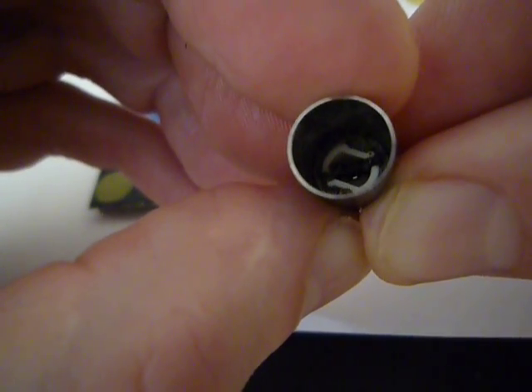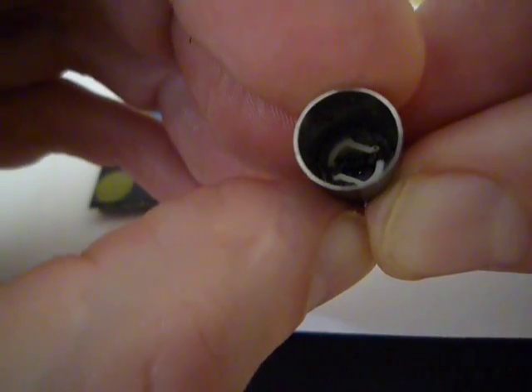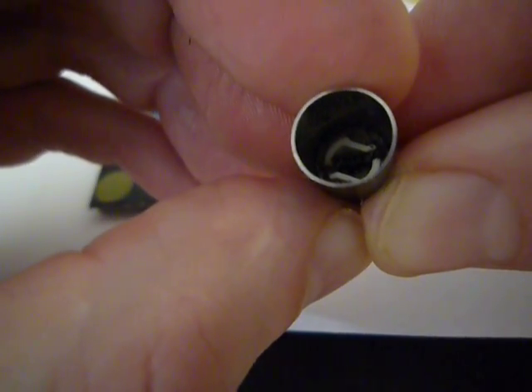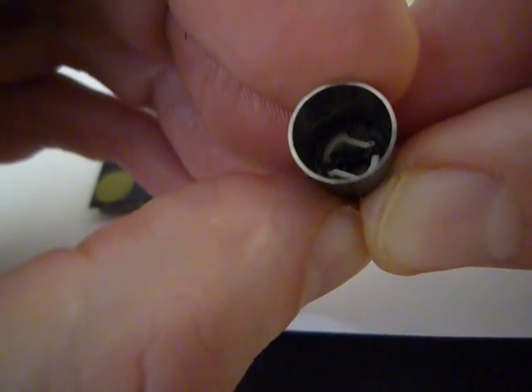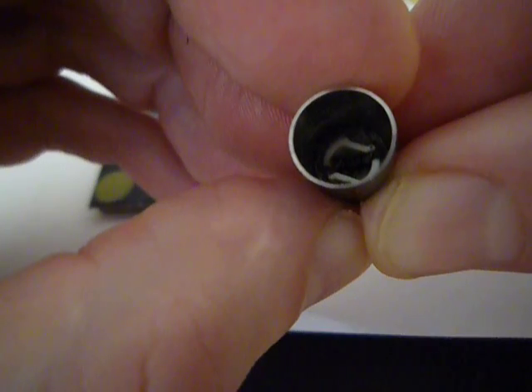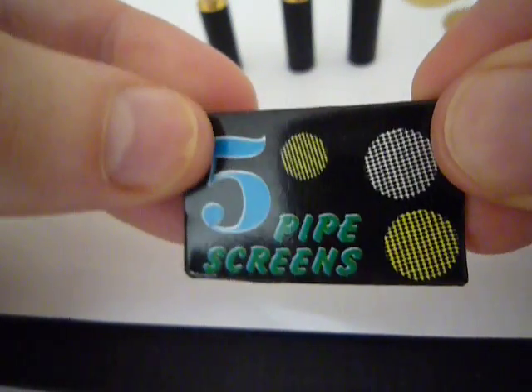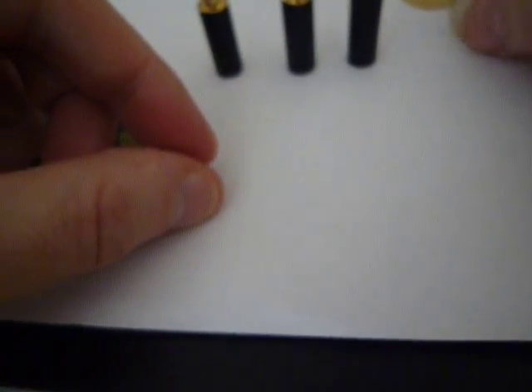I've just added this really simple mod using pipe screens. Pipe screens isn't something I've developed myself — this is a pretty simple thing — but I've found it helps me and I'm hoping it will help you too. You get hold of these things. I guess any brand is okay; these are the only ones I can find. I can find those specs on the packet which relate to size, shape, and material. These ones are made of brass.